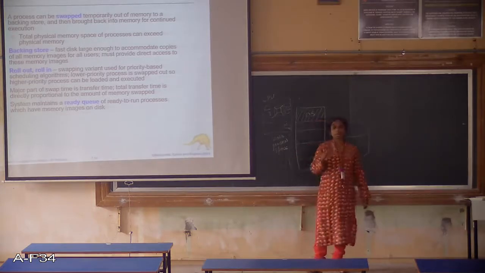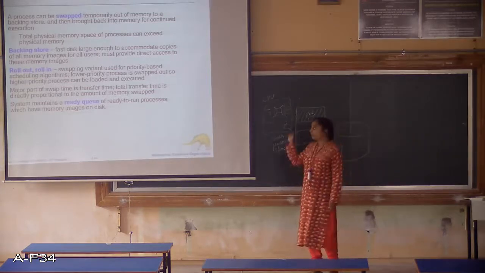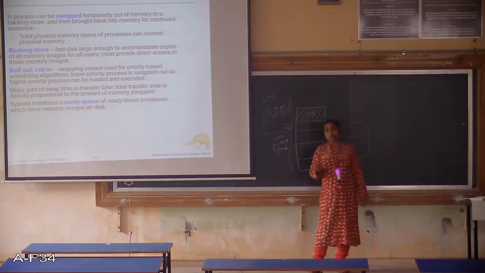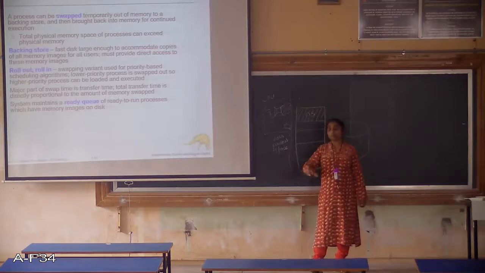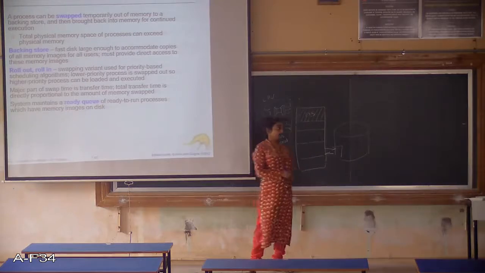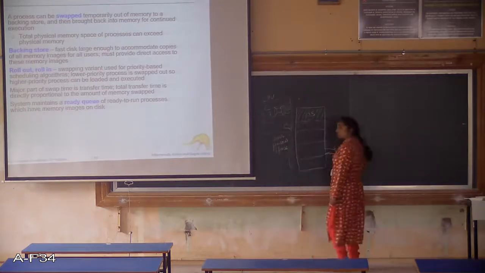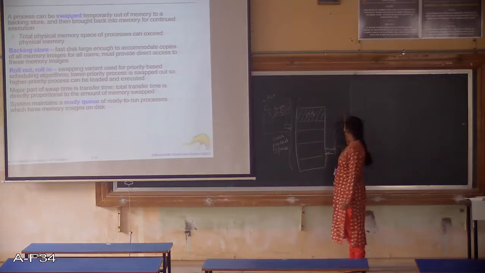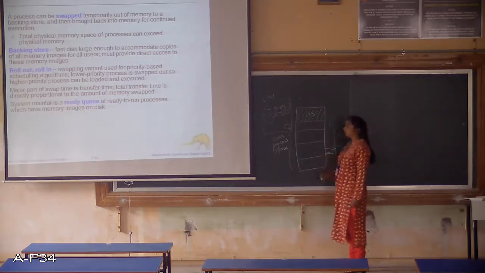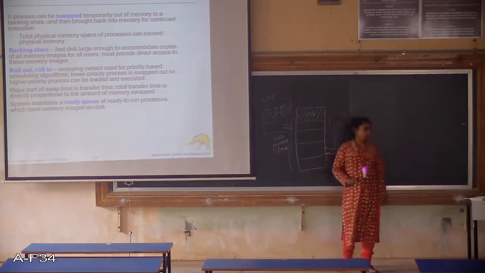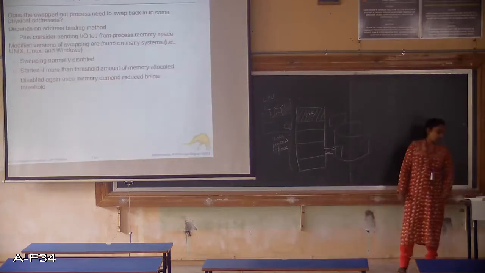And if we have priority scheduling, then we use the terms roll in and roll out, wherein the higher priority processes roll in and the lower priority processes are rolled out to the backing store. So we have a ready queue for the processes that are waiting for main memory execution, and processes which we need to execute are brought from the secondary store to your primary memory or the main memory for execution. So that is what we understood in the last class.